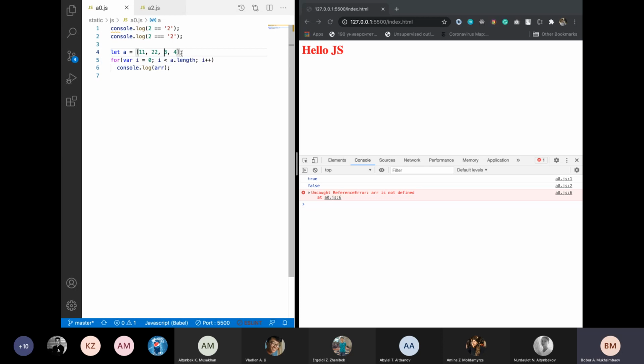So what is the problem? So it's not array, it's just a, isn't it? Okay. So as you can see here, we just printed out one by one all the values of our array. So it's our first option.